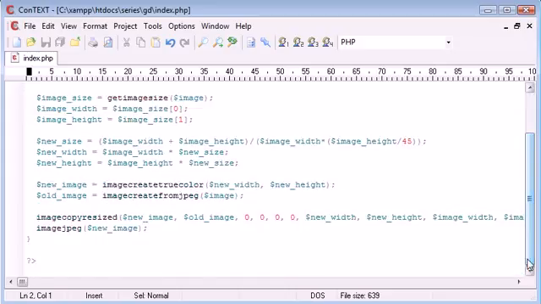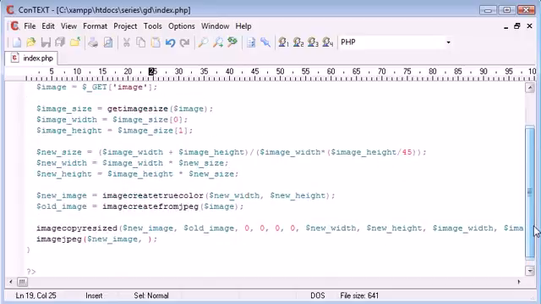Okay, so the last stage is to save this file so it can be processed, so you can process this URL sort of on the fly if you like. So what we want to do is save the file itself. We just simply add a comma onto the inner parameters of this imagejpeg function, and we just specify a file name. The file name I'm going to choose is the original image name, which is image, and then I'm going to append .thumb.jpg. So this is going to be phone.jpg and this is going to be .thumb.jpg.